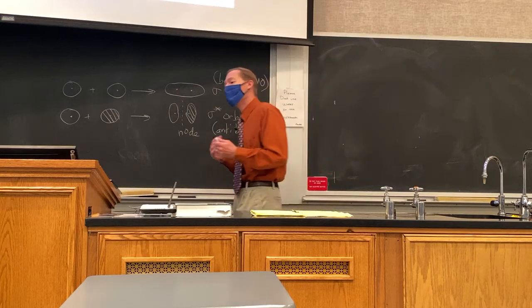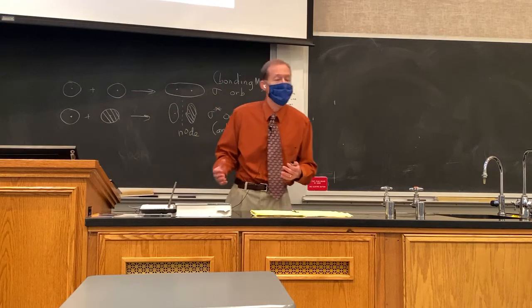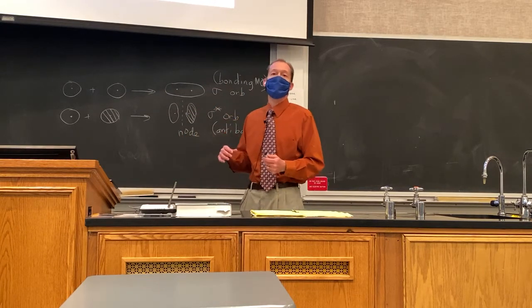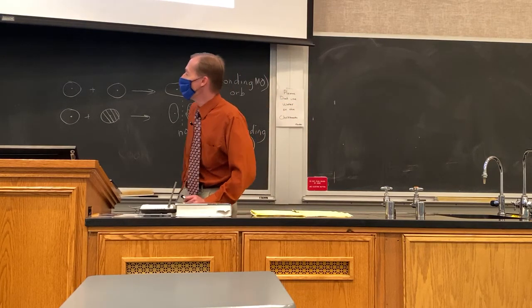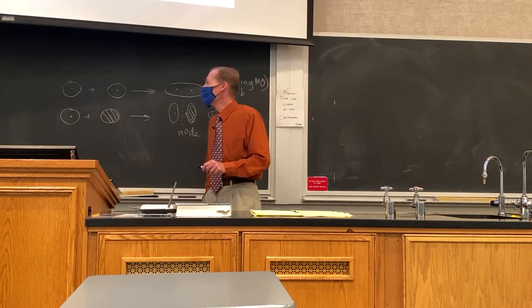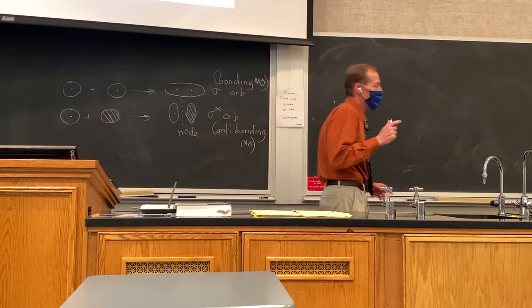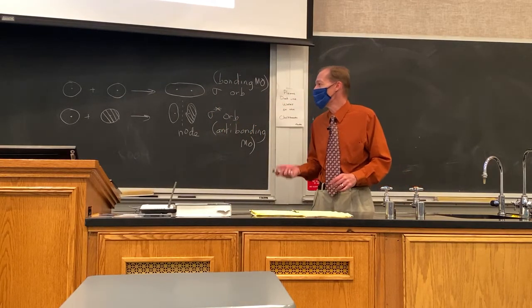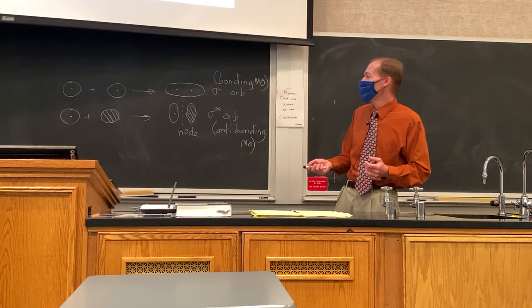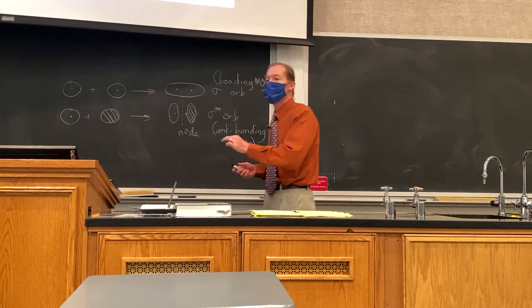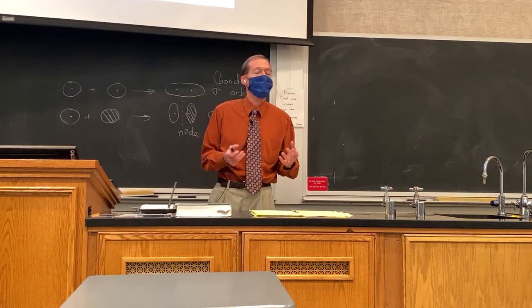All right, so on Friday, we were discussing bonding. We talked about molecular orbital theory a little bit. We talked about valence bond theory. We talked about the connection between surfing and chemistry, which is something I'm a big fan of. Today, we're going to continue our discussion of molecular orbital theory. Then we're going to go back and discuss an aspect of valence bond theory, which is hybridization, something you should be familiar with. And then we will discuss the connection between bond length and bond strength, and we'll conclude with a discussion of electronegativity and bond polarity.